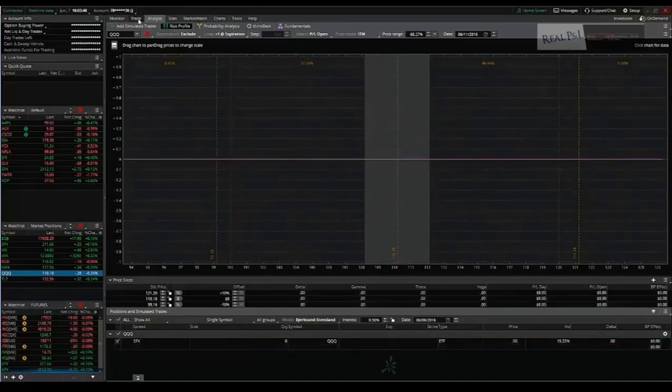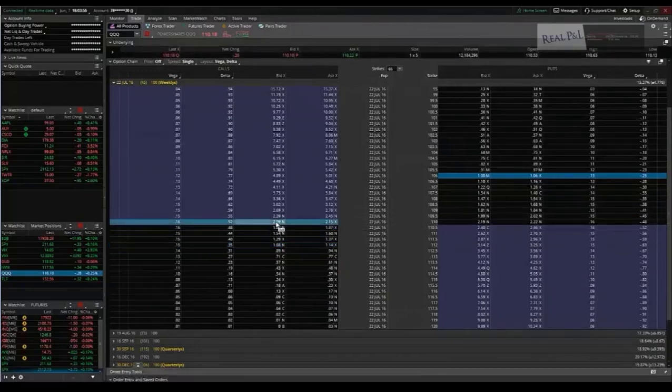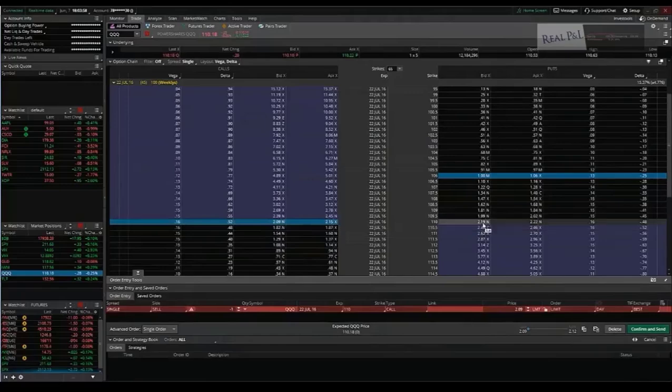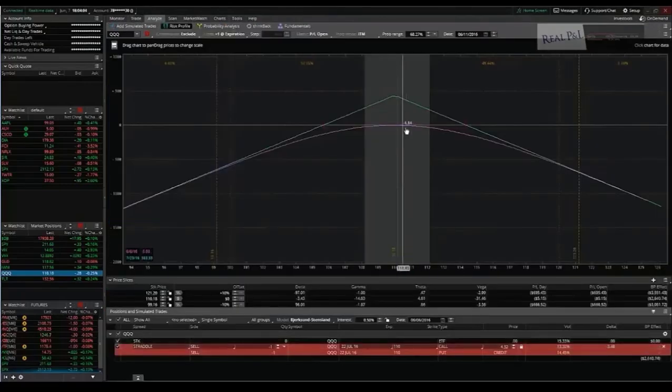Now, what's a straddle? A straddle is the same thing we just did, but you do it at the money. So we're at 110.18. So 110 is at the money. So I'm going to sell that call at 110 and I'm going to sell the 110 put. You can take a look at what a straddle looks like. These are all neutral strategies and they're undefined risk.